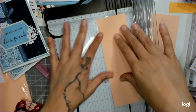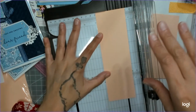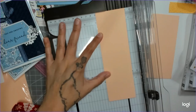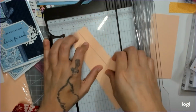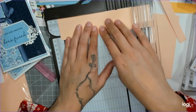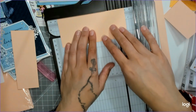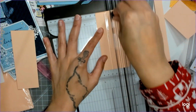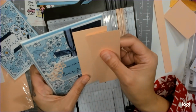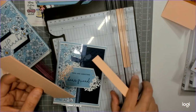Now again, you can do a 4-inch piece, you know, 4 inches by 5 1/4, so that way you can just do it all at once, but I'm using scraps. I'm actually going to cut this down to 1 7/8 by 5 1/4. Same thing with this one, 1 7/8 by 5 1/4. I'm just making it just ever so slightly smaller than 2 inches, so that way there's not a huge bulk when I'm trying to add my ribbon. You can leave it at the 2 measurement if you want. It doesn't matter.